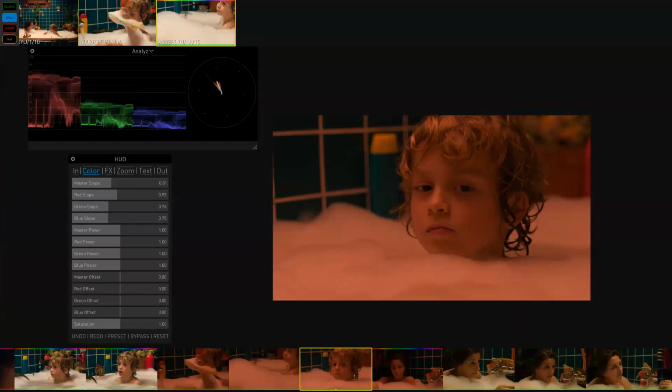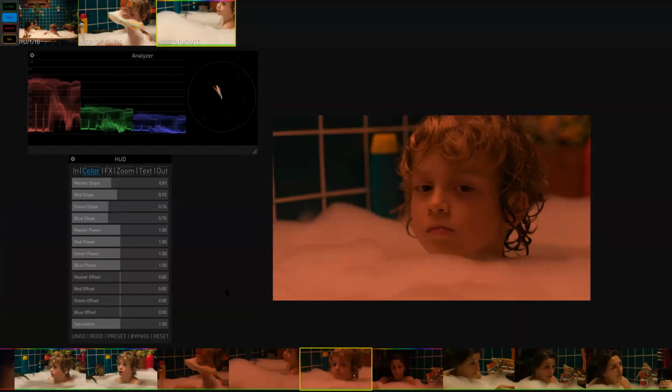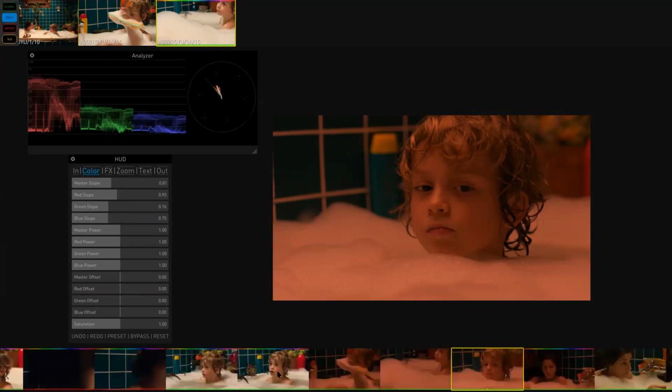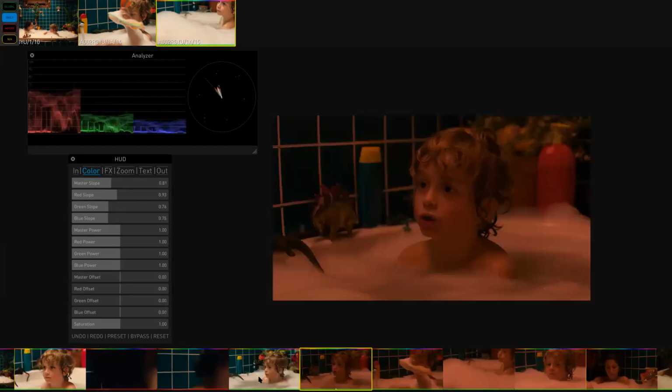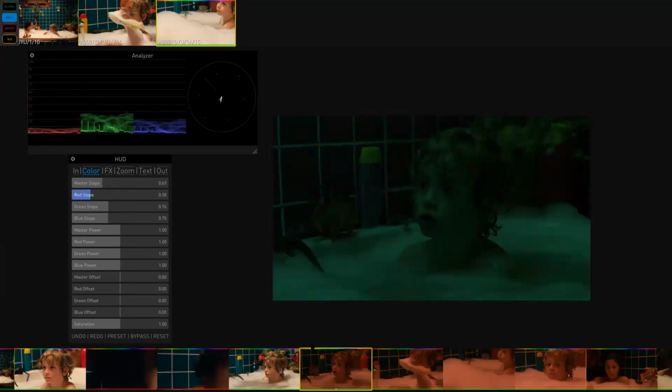All right. So there are some other ways to move grades around. I showed you how you could drag them. You can add them to the still store and drag them back again. There are 3 quick registers on the numeric keypad. So if I have this clip here and it's this red, I can store this into numbers 7, 8, and 9. If I go 0, 7, I've stored that. And so now if I come to a new clip and just hit the 7 button, I apply that grade. If instead I make this something else and we update the thumbnail and I go 0, 8, I've now stored that in 8.